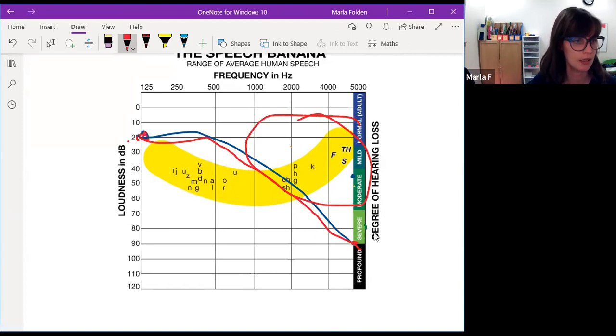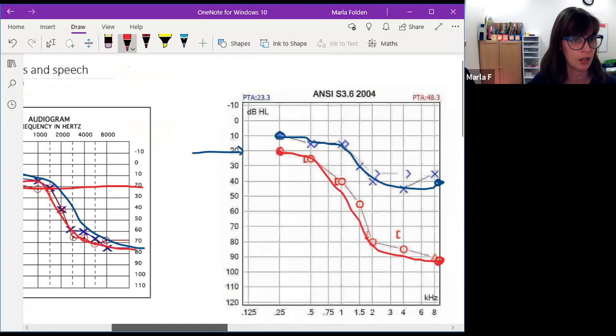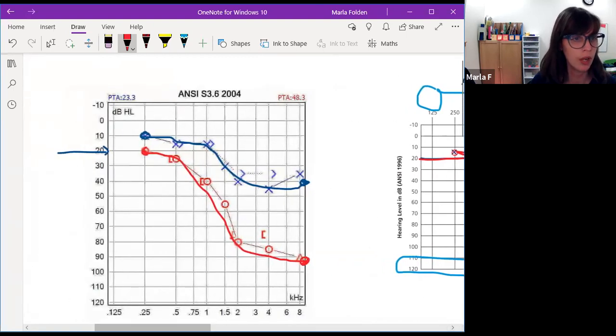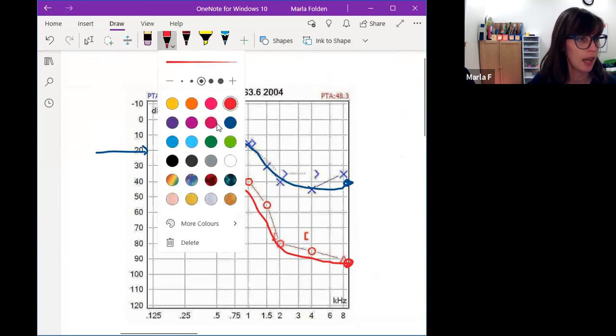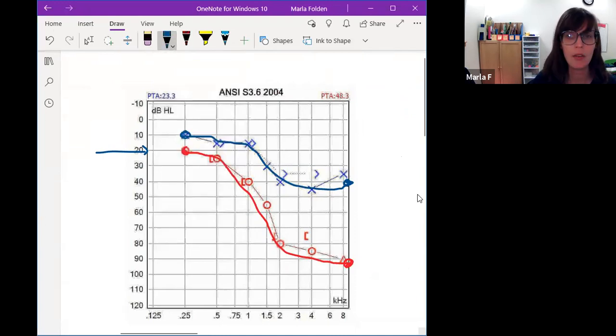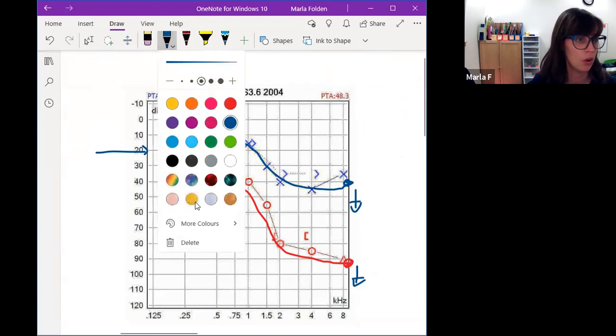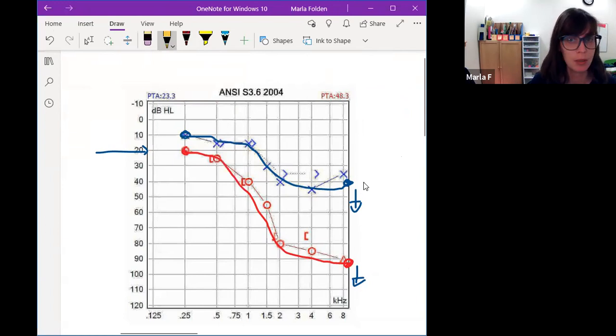I want to talk about one last thing, and that is other things that can affect our hearing aside from true hearing loss. Let's look at earwax. If we have a really big buildup of earwax and it's all plugged, then these lines, you can expect both of them to go lower. If you have a student who needs or depends on noise-canceling headphones, again, these lines need to go way lower. The noise-canceling headphone, if it's working well, dampens sound or makes it quieter by about 25 to 30 decibels. So everywhere along this line is going to go down a whole chunk, which means that if your student has hearing loss, they're going to hear even less than they normally would.